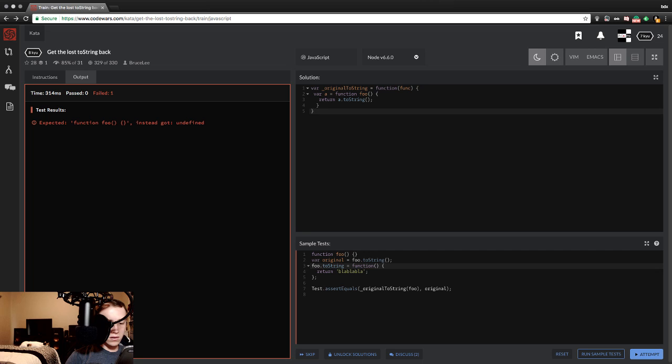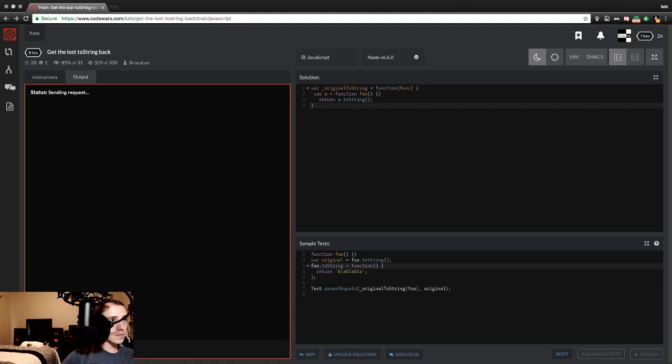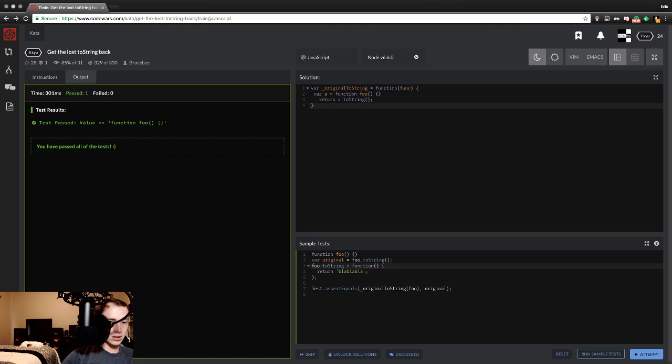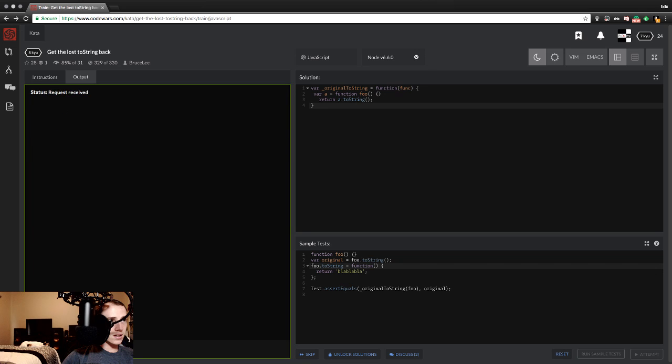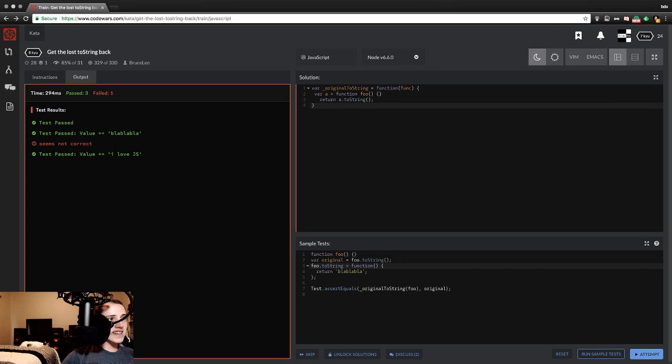Oh, wait. I think it wants the string version of the function, not the actual function. No, don't put the return into the function. Put it below. Oh, put the return below, not the curly brace. I thought we were talking about the curly brace below. My bad. Oh my god. Look at that. You got it. Attempt. Hey, that's the same thing.